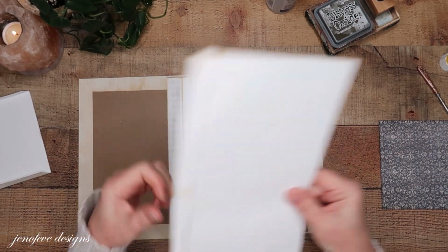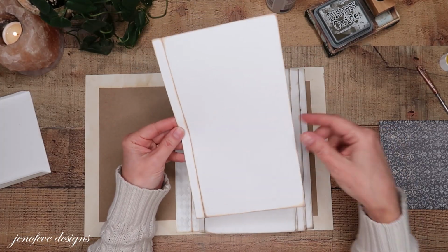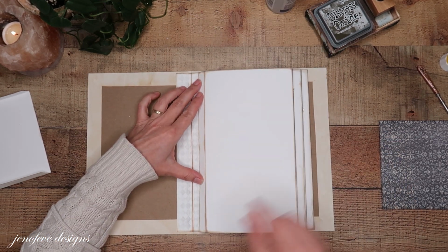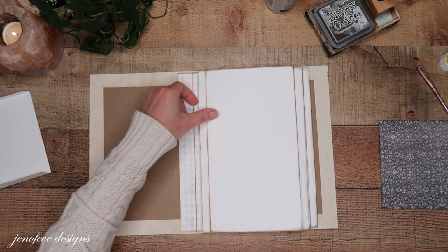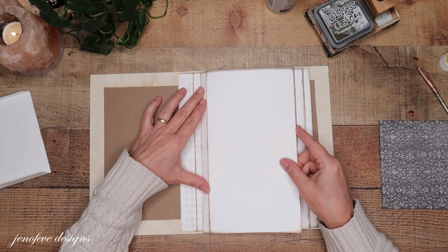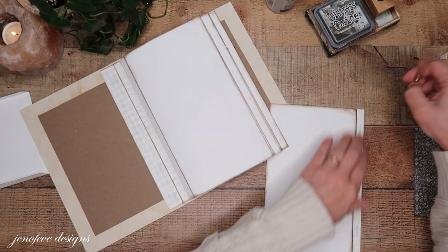Anyway, I printed page 3, just plain, onto white cardstock, and I left one long tab and I cut the rest of them off. I put tape on the back side because this is going to be the outside tab. We're going to attach it down to the fin, so this will be visible. So that's why I put the tape on the back side where there's no ink. And I did ink up the page part, but we are going to attach this down before we attach the rest of the stuff down. I knew I was forgetting something earlier.